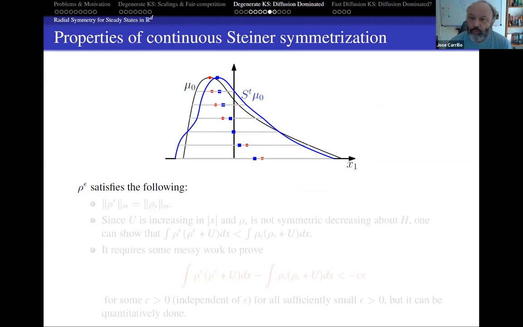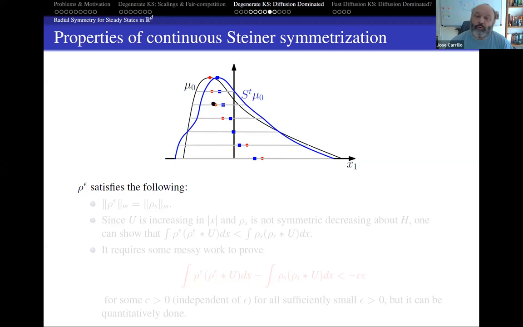In simple words, or if you want intuitively, what this Steiner symmetrization does is the following. You just take a profile, mu naught, and you construct, starting from mu naught, a path of functions that start from mu naught and that are more radially decreasing than before. In which sense? What you essentially do is that you take this approximation, like, by needles of the different heights of the function, and you are playing a game with the moving rods, moving these needles towards the center of mass. So if the center of mass of the needle here is this red dot, you are moving it to the left to make it more centered towards the total center of mass. And those that are to the right, you move towards the right to make it more centered, more radially decreasing.